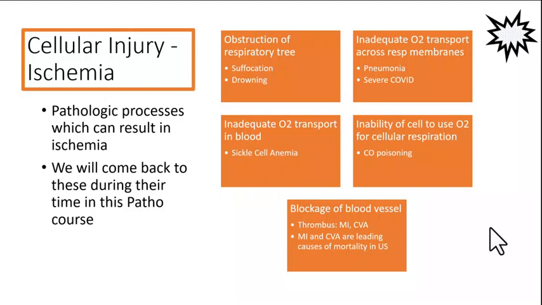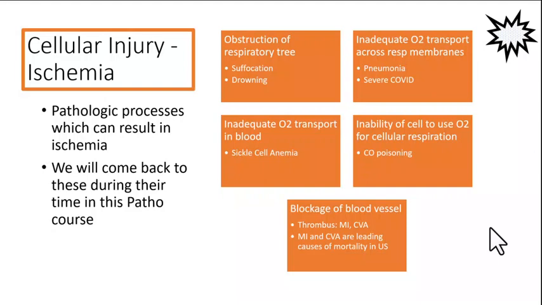Then maybe all the organs are able to exchange oxygen and CO2 just fine, nothing's in the way, blood is bringing everything in like it's supposed to. However, the cell itself is unable to use the oxygen that's provided. A classic example of this is carbon monoxide poisoning. Something is in the way, blocking it. Blockage of a blood vessel. Honestly, this is probably the most common thing we're going to see. So this happens in the case of a myocardial infarct or a heart attack or a CVA, cardiovascular accident, or a stroke.